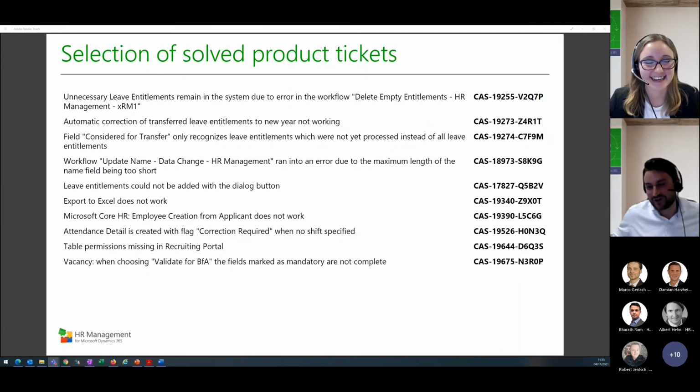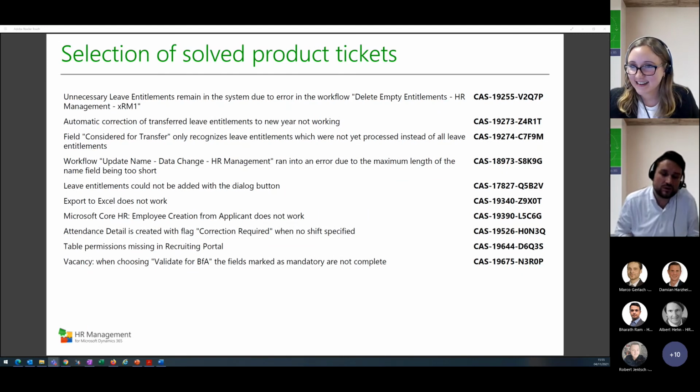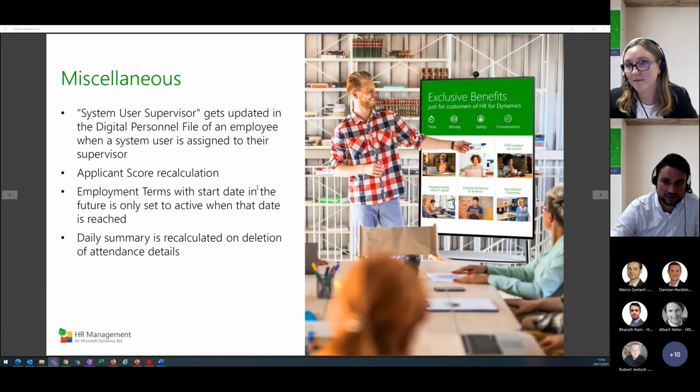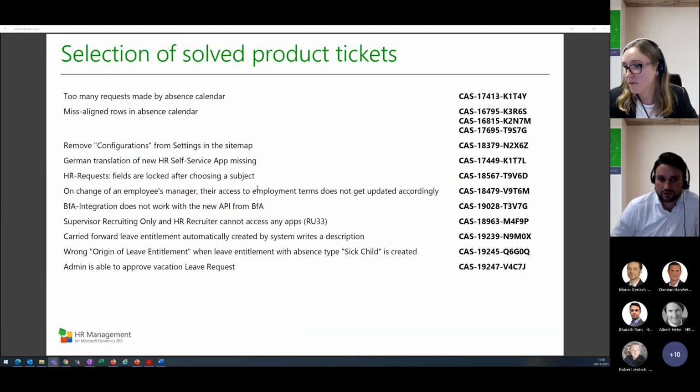Mine as well. So we're coming to the part that you know comes with every rollup. We try to improve our solution, not only by increasing the number of features, but yeah, we did maybe make some mistakes, some hiccups in the past, which ended in customer tickets or bugs, and we solve them with every rollup. And now we are going over the tickets which are in here. 2 pages this rollup, so quite a few. And we did some good bug fixes in there, which definitely helps you and your customers to go on.